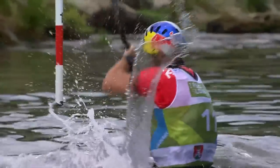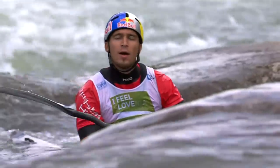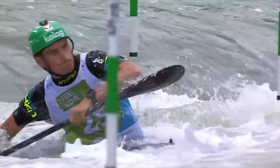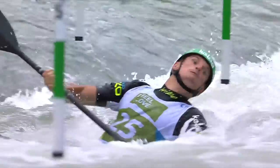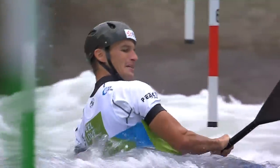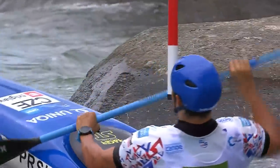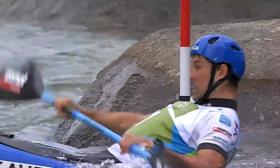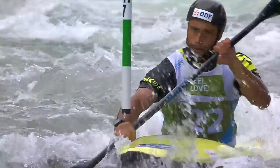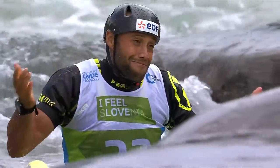Yeah, phenomenal. I mean, once again, we saw those penalties proving pretty costly for the likes of Kauser, really fast time, but three touches, you've got to be absolutely rocketing to carry that through to the podium. Well, in the women's kayak final, we saw that no one quite found the groove they found in the semi-final, but that was the opposite story in this men's kayak final. To get on the podium, you had to deliver something special, and Jiri Prskavec. That has got to be what I've certainly seen as the run of the year so far.